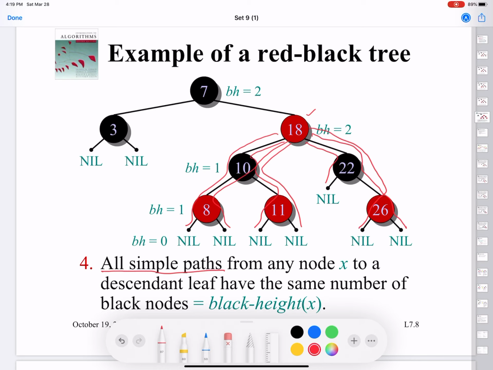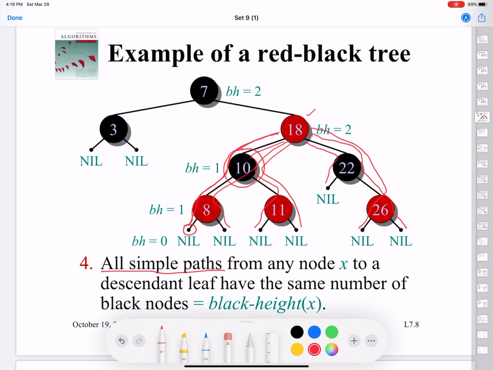If you consider this particular path here, just highlighting it again, there is one black node right here, and the next black node is actually this 10 here. So it has 2 black nodes from the leaf node to 18, and that holds true for every simple path from 18 down to the leaf.